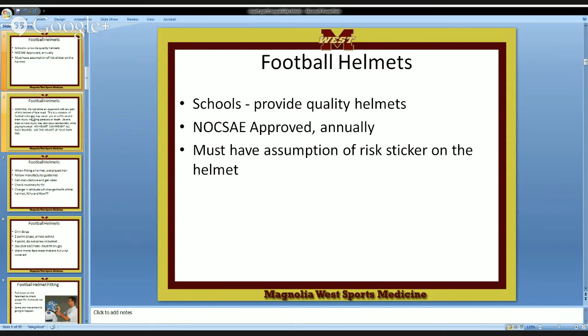All right? And so there was a team here in Houston called the Houston Gamblers. And this guy got hit in the head, and he went down for the count. Had a big-time concussion. And meanwhile, this other guy was there, and he was laughing. One of his teammates, laughing like crazy. The trainer goes up and says, what is so funny? He is seriously hurt. He goes, I let the air out of his helmet this morning. Seriously. That guy got fined mega bucks, and the other dude had to wait until he got better.